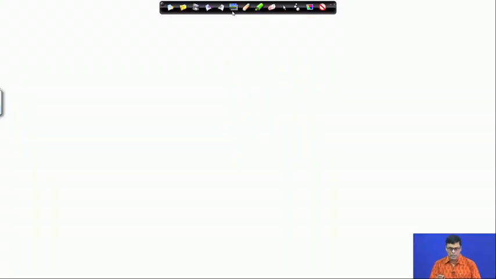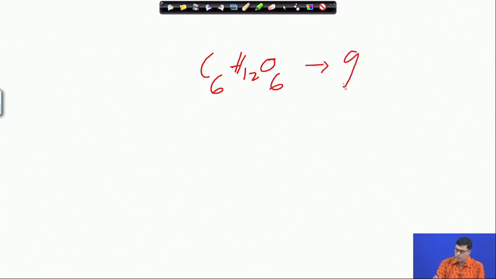Let me explain that. Suppose we are talking about glucose, C6H12O6. Now, when you write this glucose in the form of 1 gram atom of carbon, how can you write it? This is CH2O.